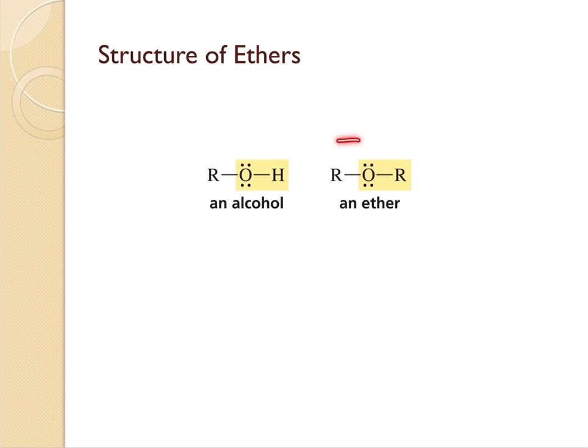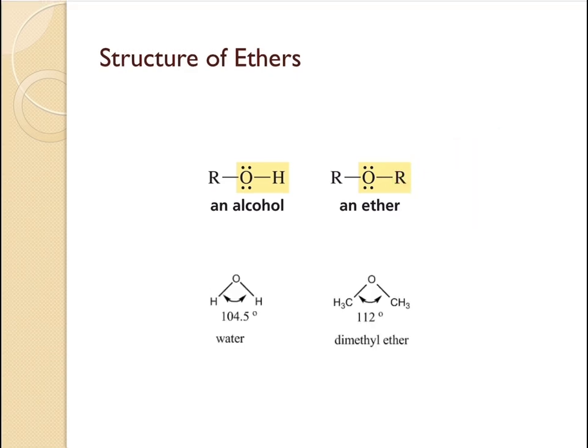Here is a simple representation of an ether where you can see that this R group is going to represent the alkyl group. Remember, this R group can also be switched to an aromatic ring structure, in which case it's going to be an aryl ether. The structure of ether is similar to that of water and alcohol with an increased carbon-oxygen-carbon bond angle. Also, the two sp3 hybridized orbitals of oxygen are going to form two sigma bonds with the two carbons, and the remaining two sp3 hybridized orbitals of oxygen are going to exist as two lone pairs of electrons on oxygen.